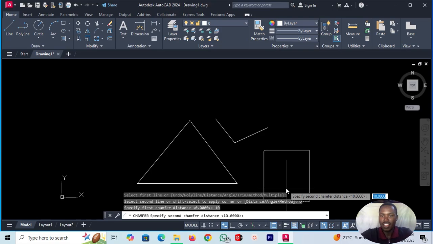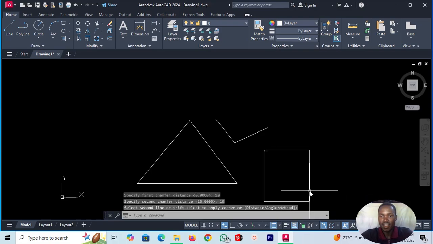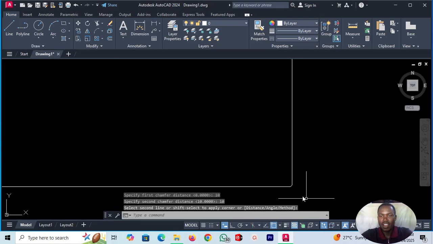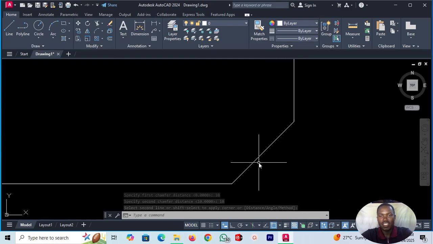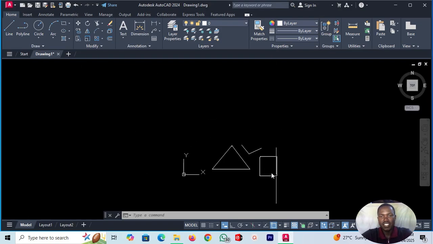Press enter. Specify the second chamfer distance, which is also 10. Press enter. We press the second line. When we come here, it will be seen because the distance was too small. Yeah, so it cuts 10 millimeters from this side and also 10 millimeters from this side. So that's it with a fillet and a chamfer.